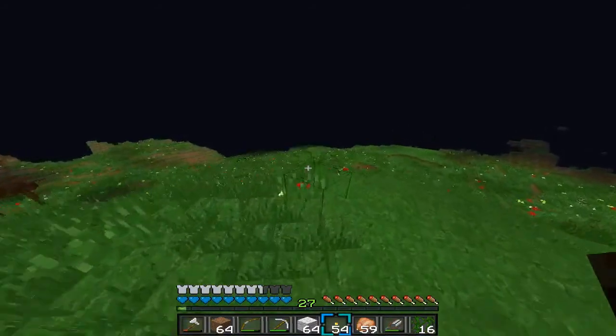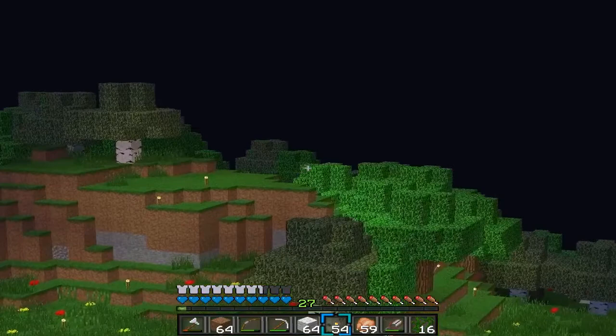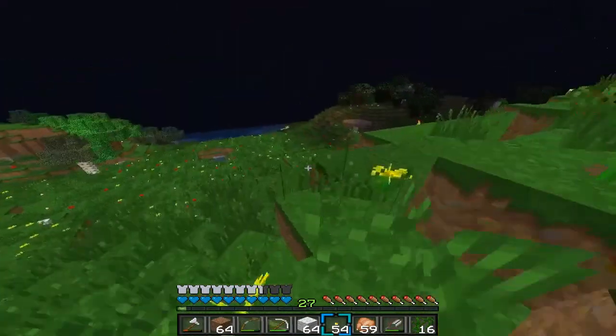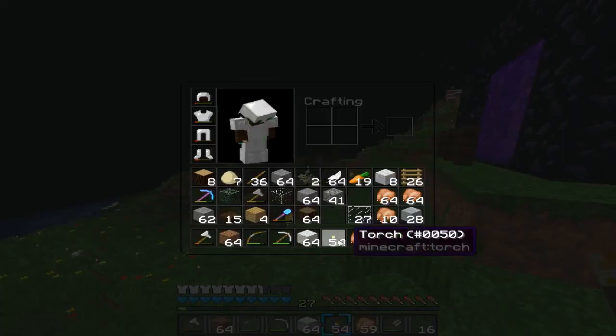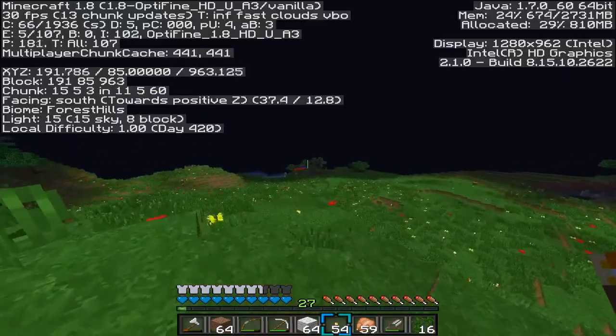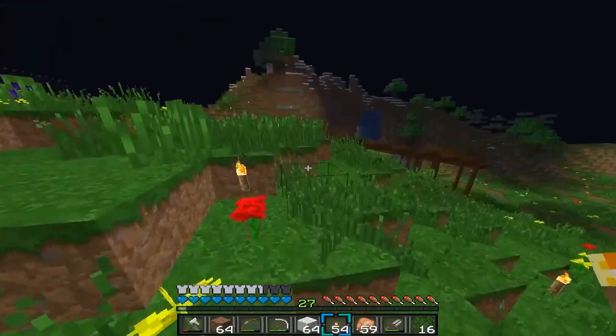So this was all with trees. Even over here, there's still some trees over there. As you can see from the leaves, yes, I did burn it down. And I still have to burn over there because I have some plans for that area. As you can see, it's forest hills over here in the biome. So let's get to it.